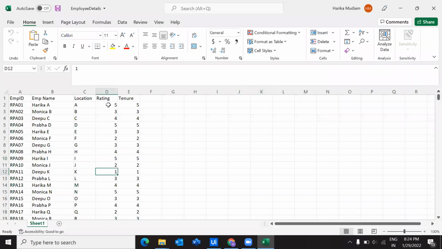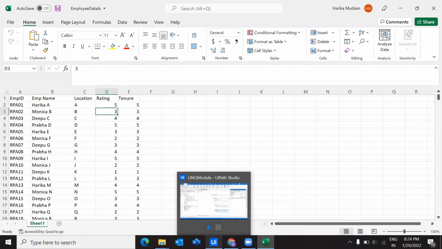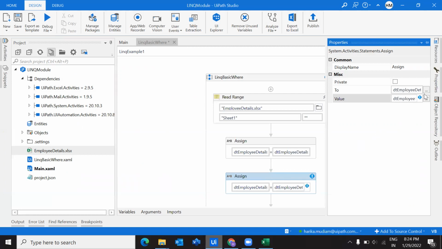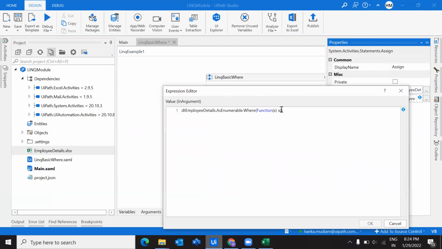Let's say I'm going to take all the values of all the employees that have a rating greater than 3. So how are you going to write it? I'm going to mention X of rating, dot ToString. So this is a ToString value, I'm converting it to a string value, right?